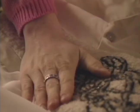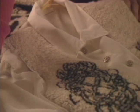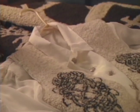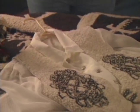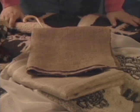This is monk's cloth. It's cotton, and as you can see, it's much softer and lighter than linen or burlap. I like to use this when I'm doing garments or projects using fine detail. Because there are so many threads per inch, I can get the details just the way I want them. So these are the most common backing fabrics used in rug hooking, but any fabric with an open weave would work.